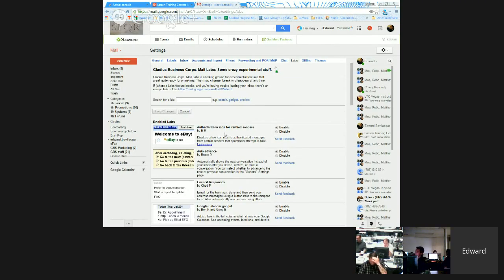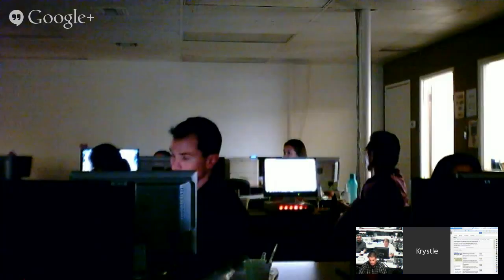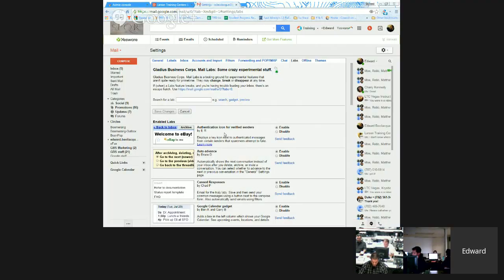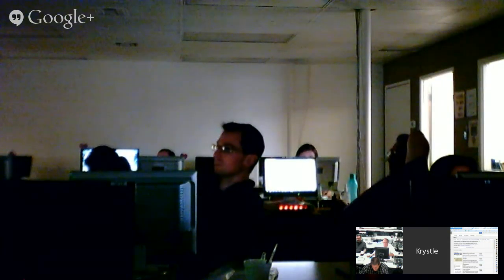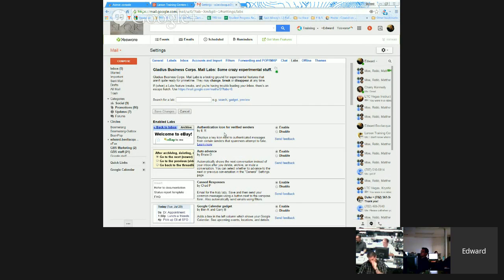It just puts a little symbol, like if you look to the left where it says welcome to eBay, you see that? Okay, so it puts that little key on there that verifies it is eBay or whatever it is. If you see that key, that means it's real. It's not somebody pretending. That's called phishing. Okay, what's the next one you have, Lisa? Okay, so auto advance should be enabled.